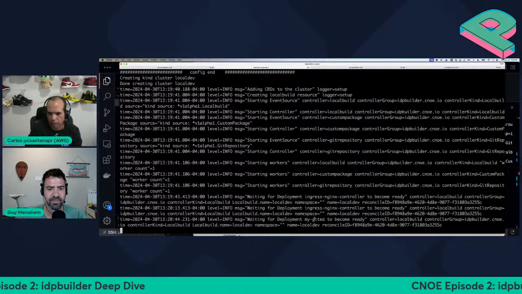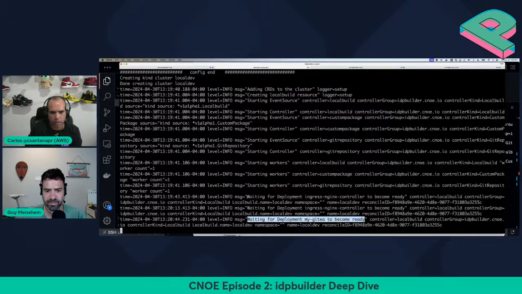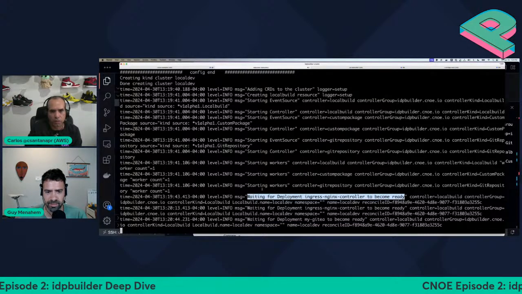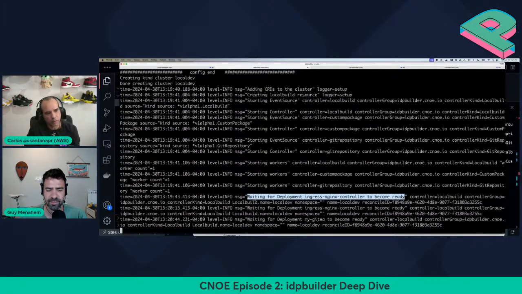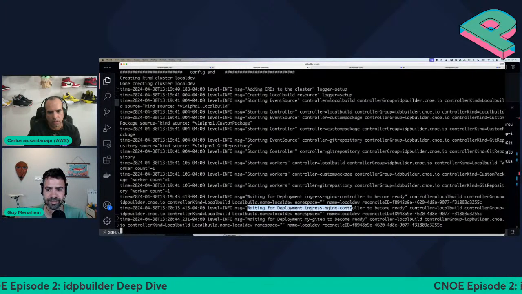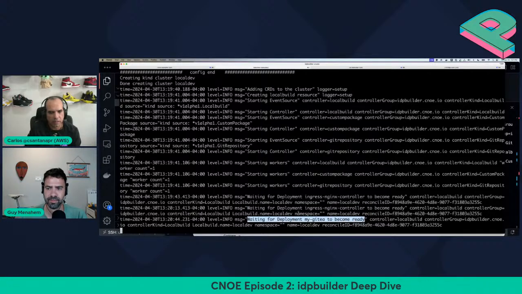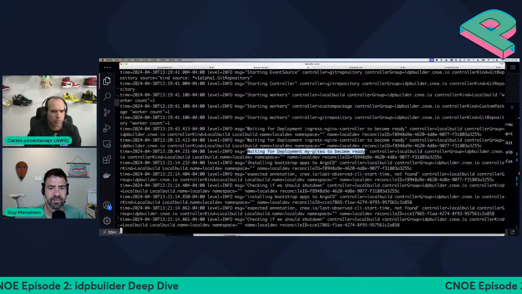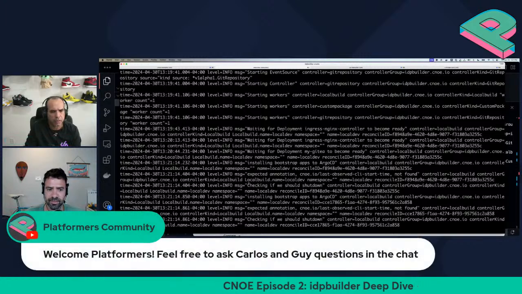So let's go back to see if it's starting. It says it's waiting for the Git deployment to be ready. Three things are going to be installed, I'm going to show in a second. It's deploying nginx for ingress. So if you have a Kubernetes ingress resource, it's installing the nginx controller, and it's installing Git, and Git is a Git server running in one pod, very ephemeral. So this is an ephemeral environment that you delete and create.